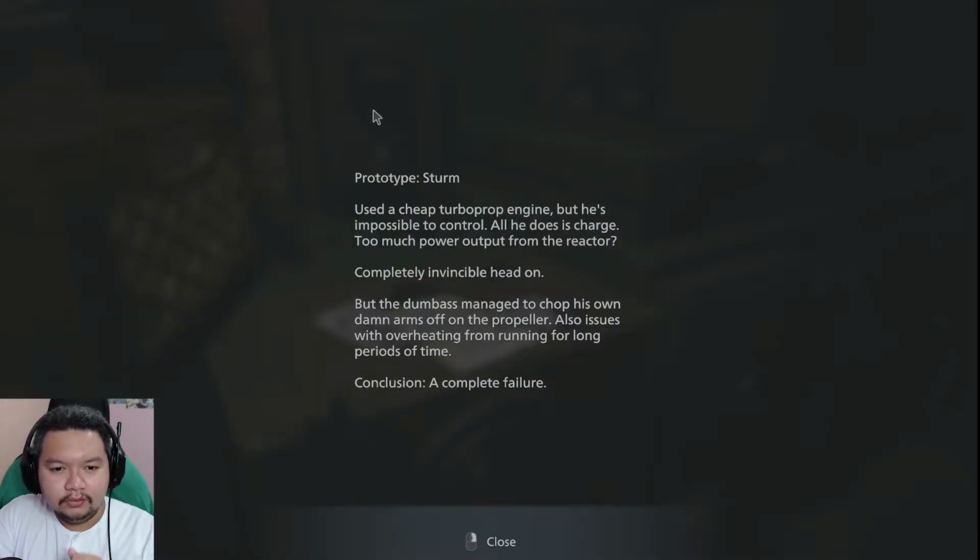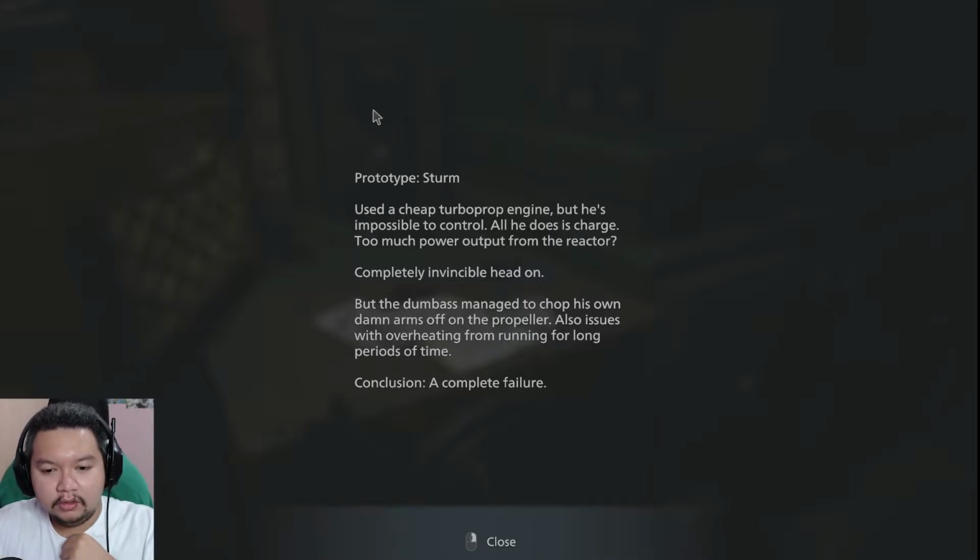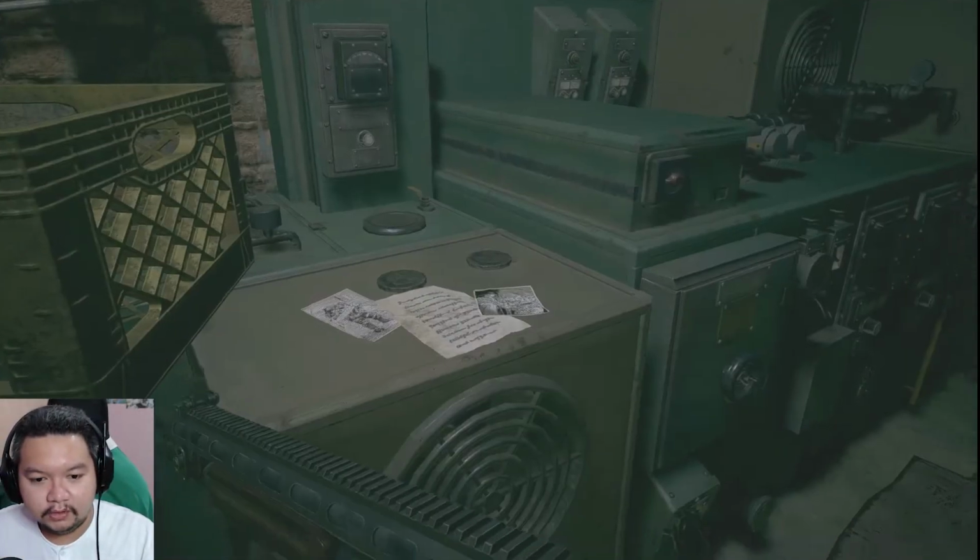Sturm. Uses a cheap turbo prawn engine, but he's impossible to control. All he does is charge too much. Too much power output from the reactor. Completely invincible head-on, but the dumbass managed to chop his own damn arms off on the propeller. Also issues with overheating from running for long periods of time. Conclusion: complete failure. Aww.